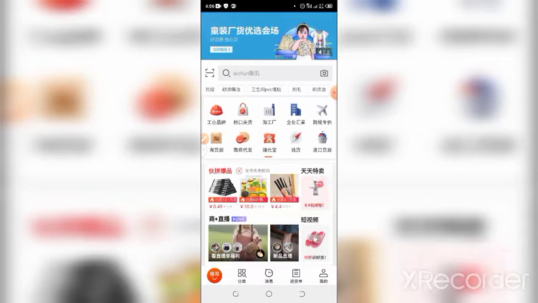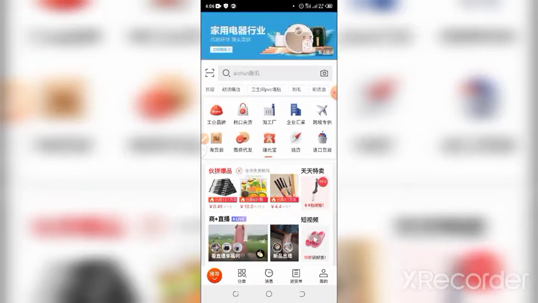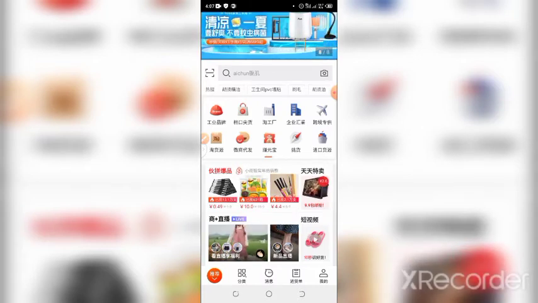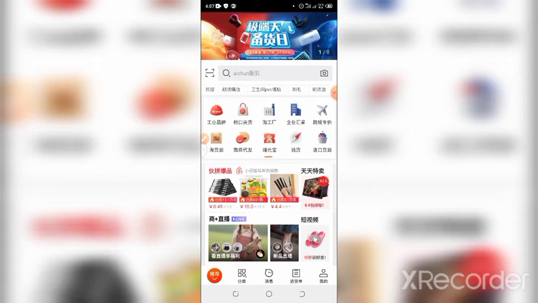So the first thing I will be introducing you to when it comes to doing mini importation business, I wouldn't want to be going into details of defining what mini importation is. I know you can easily use your Google to get that. Mini importation is just simply the art of importing a product from another country in a low quantity and selling at a high price in your home country.